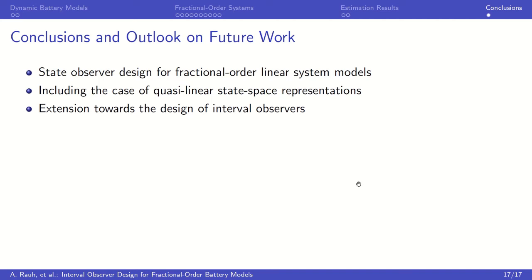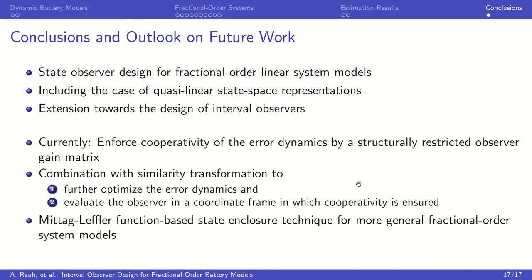Now coming to conclusions and an outlook on future work. What you have seen in this presentation is a state observer designed for fractional order linear system models, which can be extended easily towards the case of quasi-linear state space representations with corresponding bounded parameter uncertainty. In such a way, we can turn a point-valued observer design into an interval observer design with positive dynamics.